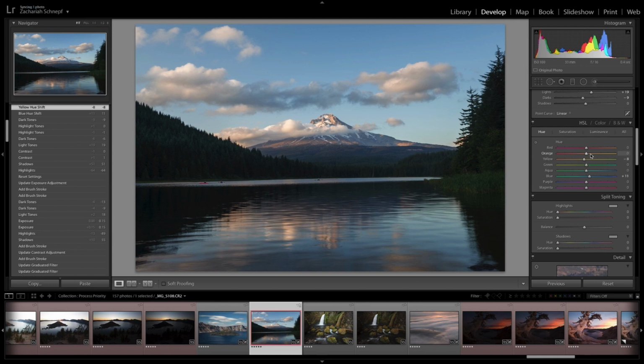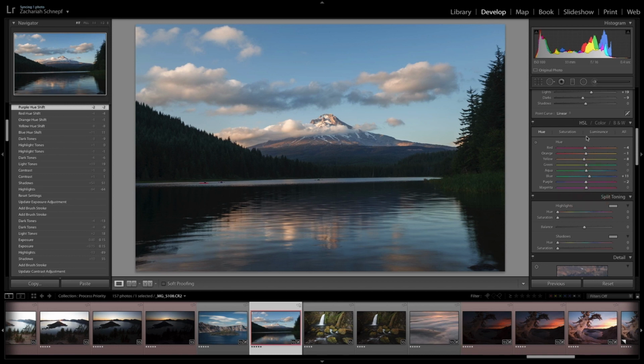There's also some oranges in here, and you can shift those more towards red, or again, neutralize them more towards yellow. I'm going to leave them pretty much where they are. Next up, red slider. There's not a whole lot of actually true red in this image, so this isn't going to do anything. Same with something like purple. Since there are no purples in this image, this slider won't do anything.